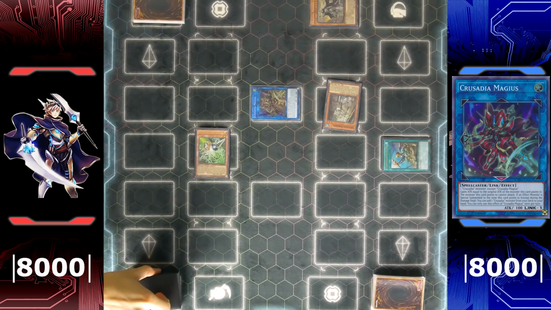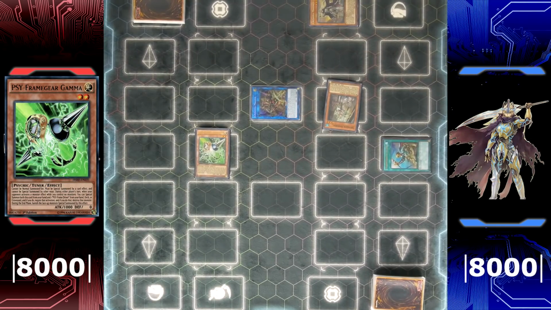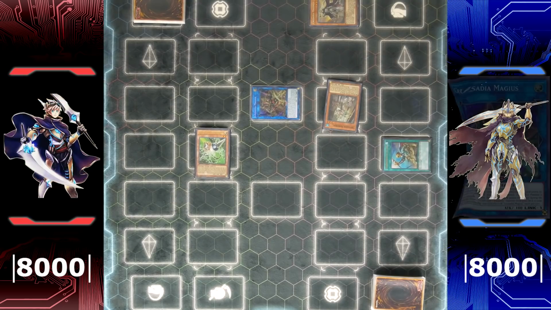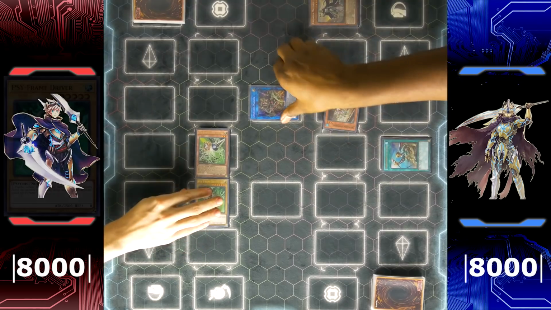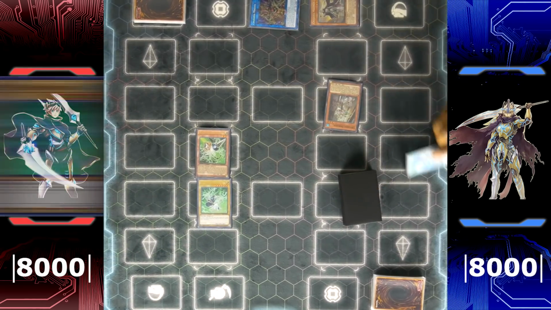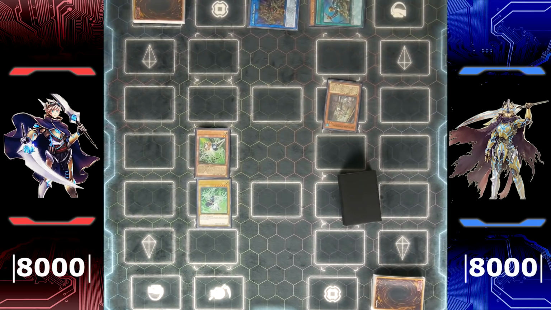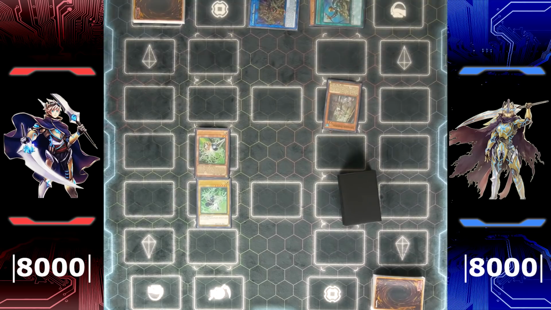Whoa! It looks like Cyframe Gear Gamma is going to stop the effect of Crusadia Magius, and not only that, it's going to destroy the Crusadia Magius, leaving Crusadia in a really, really tough spot. Now, this is not going to be great for Crusadia, but they have actually quite a few comeback options. If they have a Rokket launch in their hand or any other additional extender, they'll be perfectly fine.